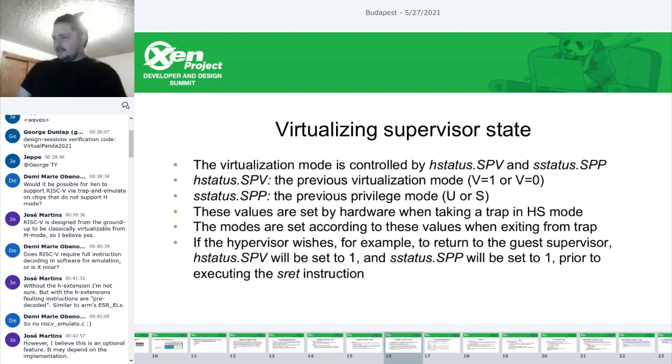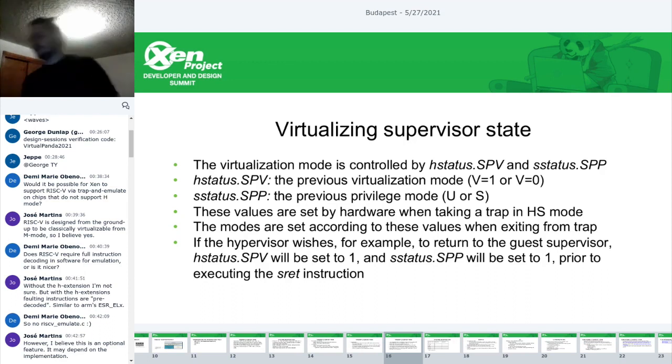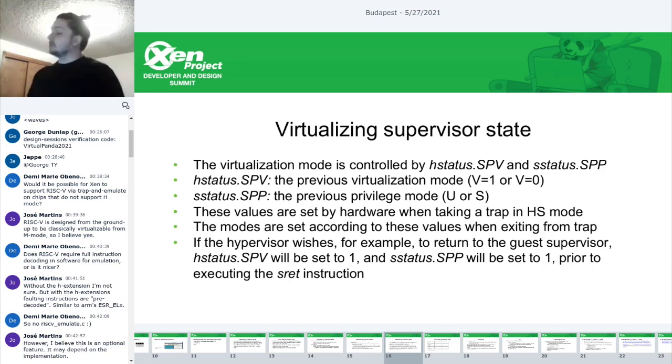These values are set when you trap into hypervisor mode code to whatever the previous running mode was. And then when you exit from the trap, these values are restored. So for example, if you're in hypervisor code and you want to return to your guest, then you'll set the previous virtualization bit to 1 to say we want to return to virtualization mode being on. And you'll set your previous privilege mode bit to 1 to say we're going to return back to the guest when we exit from this trap. And that's done using the sret instruction.